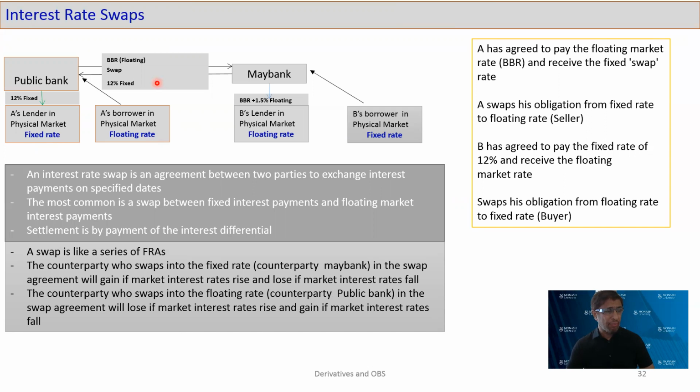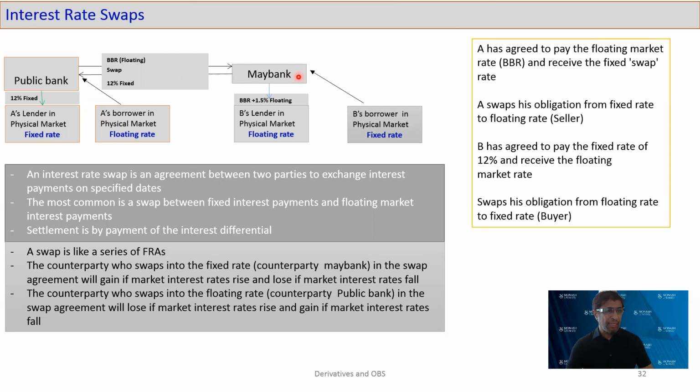Now, the problem will happen with the floating rate, because at the end of the year, for example, those people will pay their dues of the interest rates. And this interest rate could be higher than the fixed rate, that's fine. But if it is less than the fixed rate, Public Bank will be stuck, because what he receives from the market rate is not enough to cover the contract with a fixed rate. Assuming the market rate is 5% and this is 7%. Now, in this case, he is stuck with 2%.